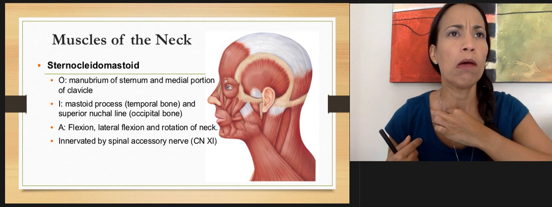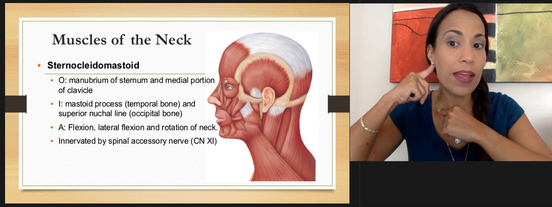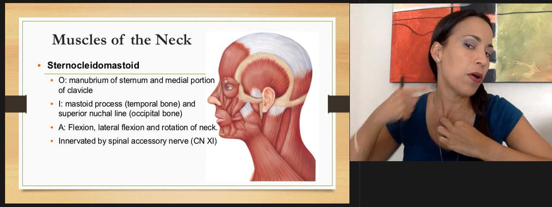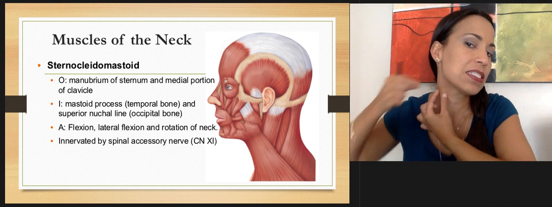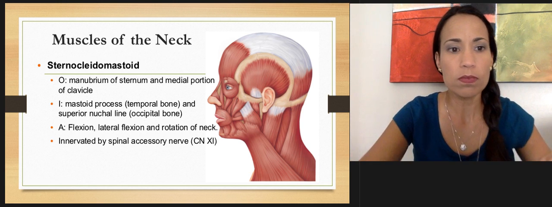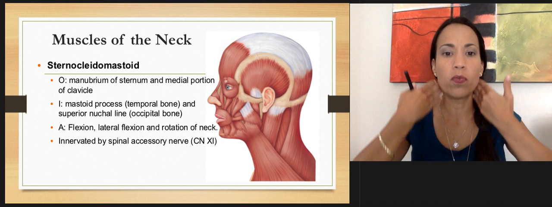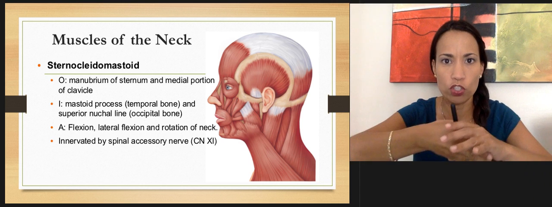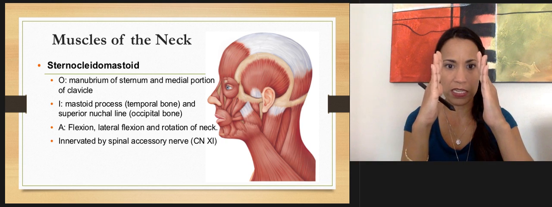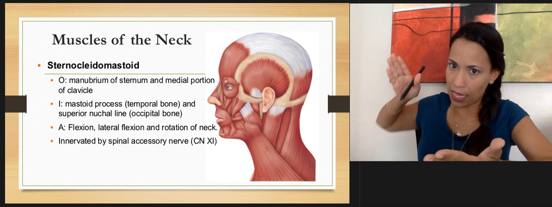Sternocleidomastoid. Oh, mastoid, where was it? In the temporal bone, right? Right here. So, in your mastoid process. So, this is your sternocleidomastoid, the right and the left. So, again, look at the directions of the fibers. They run following the longitudinal axis of the muscle. They are not transverse, so they cannot shorten like that. They shorten like this, not like that, like this.